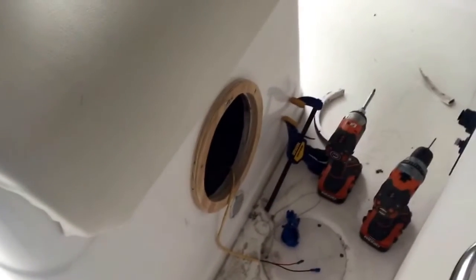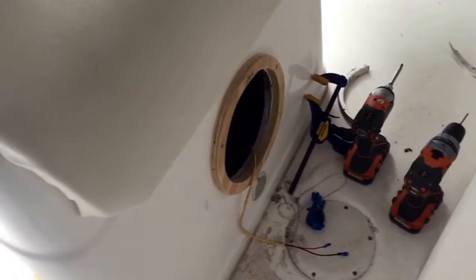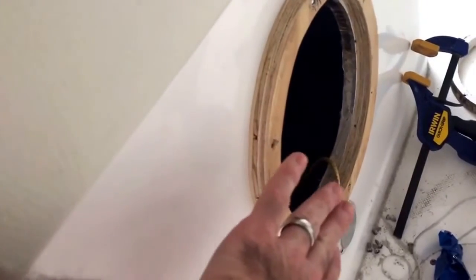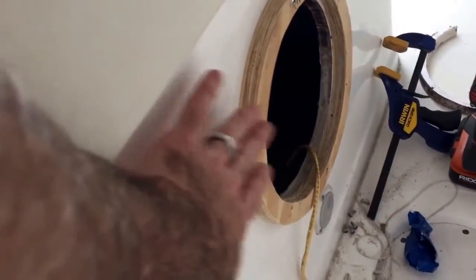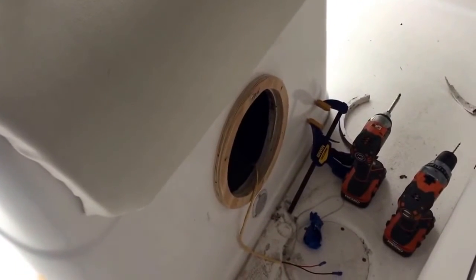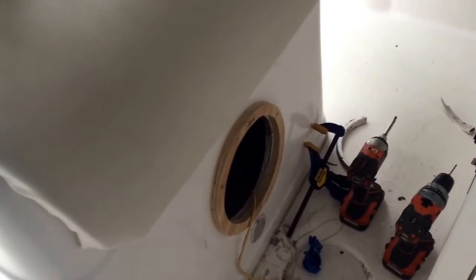Well, I'm back, and I trimmed the hole out for the speaker, but unfortunately it did hit the fitting. So temporarily I made a wood trim out of 3/4 inch wood just to bring the speaker off the leaning post 3/4 of an inch, and that gives me enough clearance to clear that fitting behind it. So as of right now, I'm going to hook up the speaker wire and plug it in. Temporarily I'm going to replace that plywood that I cut out for the trim ring with some starboard. So be back in a sec.